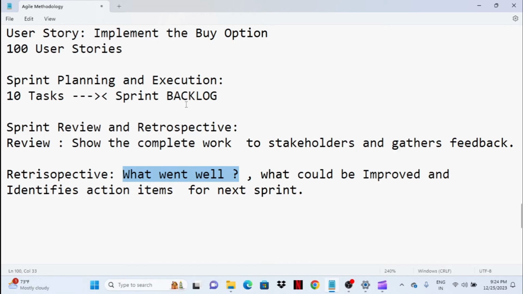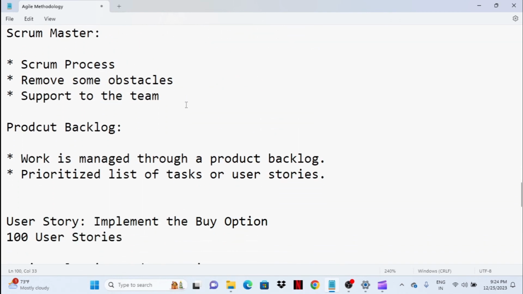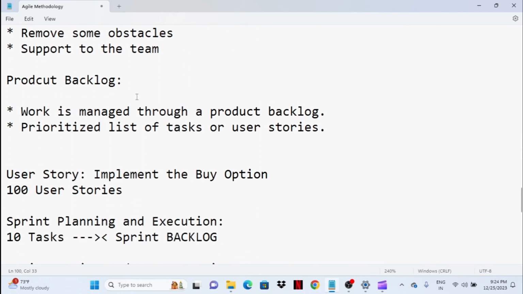So I'm again talking about the product backlog. The product backlog is like your to-do list, guys, containing all the tasks, features, and user stories that need to be completed for the application.